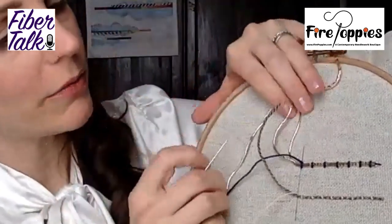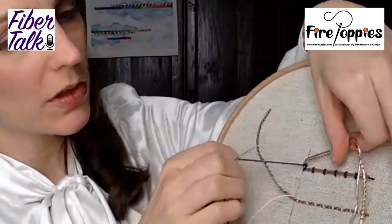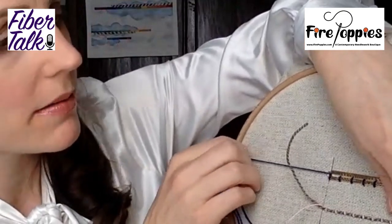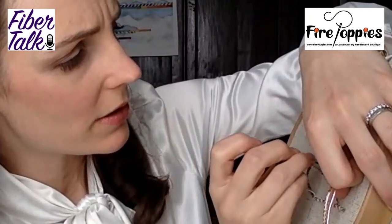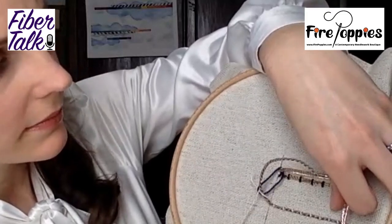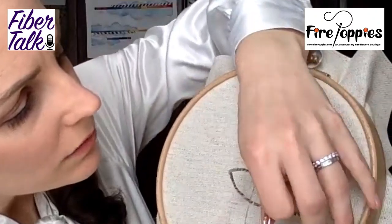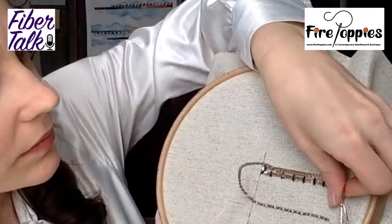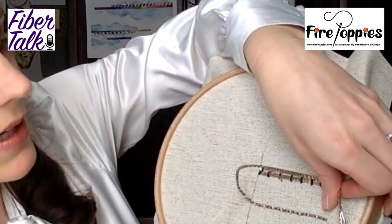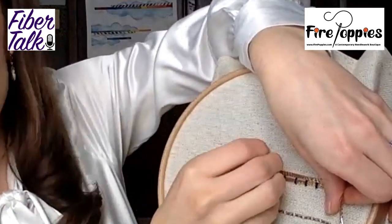Okay, now I'm ready to turn my thread around. So can you see now I've kind of wrapped my thread around the metal thread there? Mm-hmm. So I've done A, B, and C so far. Okay, now D is going to insert right on my turning line. Oops, my pink thread is wanting to get in on the show here. Okay. So now this thread doesn't want to stay tight, right? Yep. So if I did a little pinhead stitch where I know I'm going to have further stitching to cover it up, for example, a tiny stitch right here, it won't look tiny because I have an enormous blue thread here on the go.